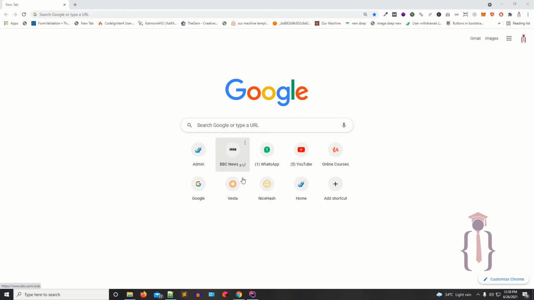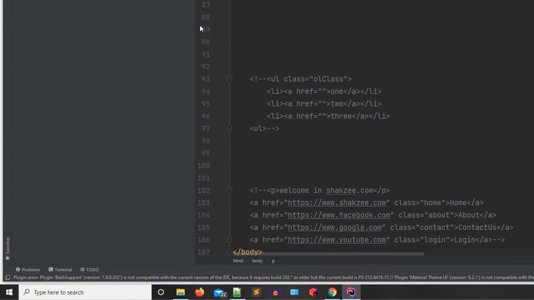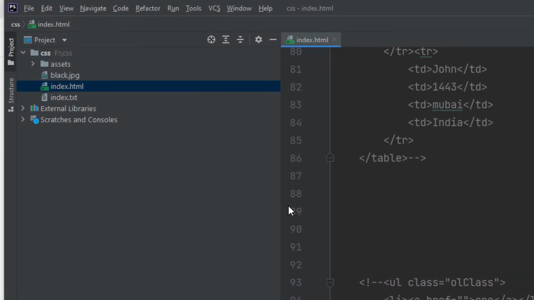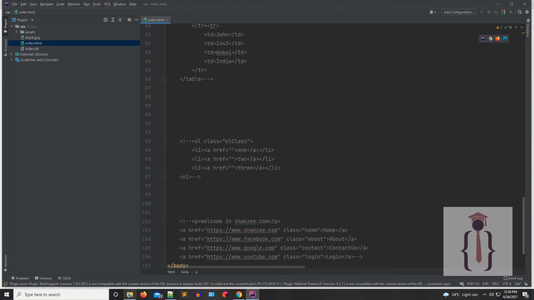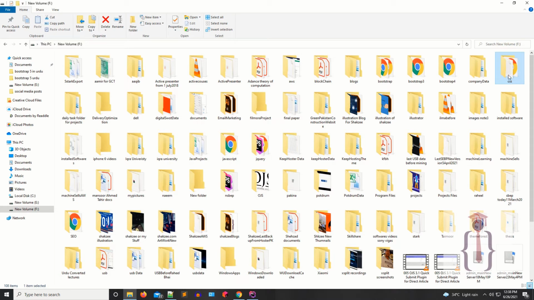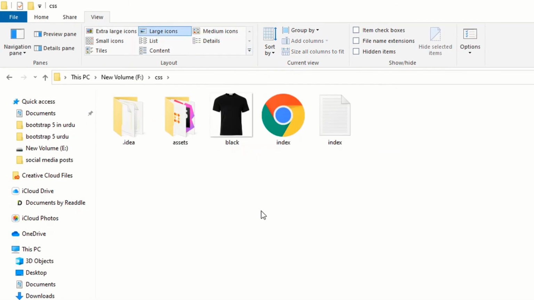Okay, so as you can see, I have PHP Storm. I have downloaded and installed it. I hope you are using these tools. If you are using some other tools like JetBrains or Notepad++, it's up to you. Okay, so as you know, we have created the CSS folder in our F drive.